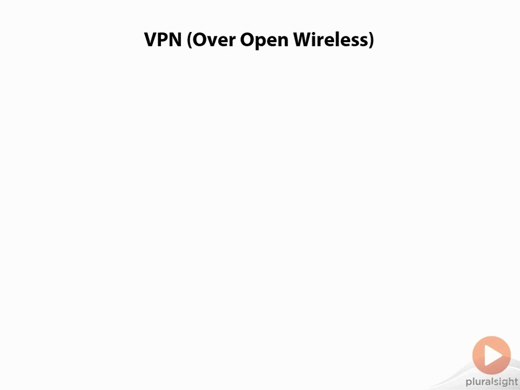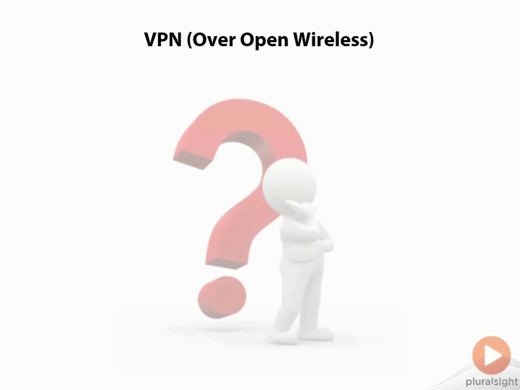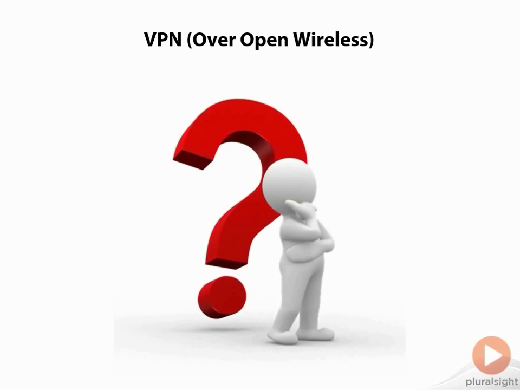And then the last thing I want to cover is a VPN over an open wireless. All right, so we're sitting in a coffee shop, let's say, and you might think to yourself, well, I'm on an open network. We already know that it's insecure. We already know that somebody can sniff the network with a packet sniffer if they have the right set of tools. It's probably not that good of an idea for me to use a VPN and connect to my work and/or some remote site and transmit anything that's sensitive.